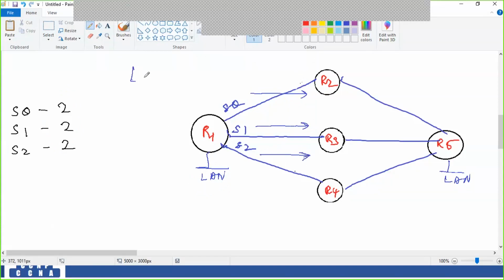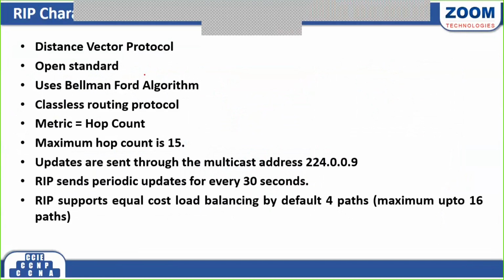But when exactly will RIP do load balancing? When paths have the same hop count, equal hop count. So RIP supports equal cost load balancing by default over 4 paths, maximum up to 16 paths.